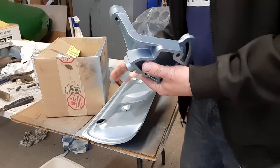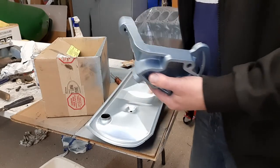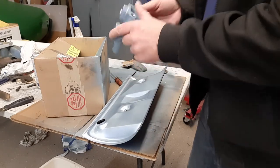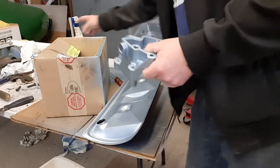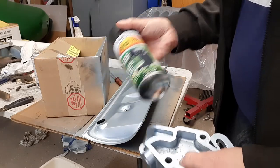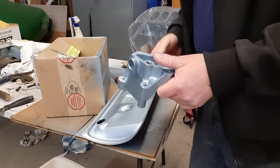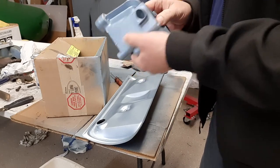Again, that Rust-Oleum was an enamel, and I did it mainly because there was some rust underneath. I got most of it off, but this stuff isn't necessarily a rust inhibitor, while the Rust-Oleum paint is. So that's why I put the high heat Rust-Oleum on there. If I'm wrong, it's only a valley pan cover, no big deal. But it should be just fine.